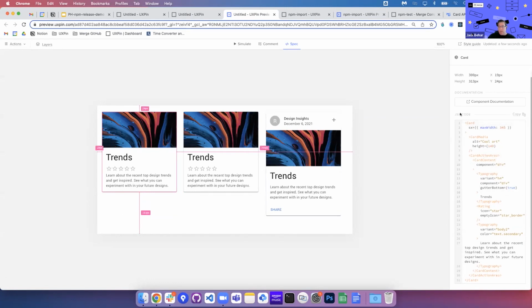In the future, we will also be incorporating a two-way process where it can talk to your repo and create a pull request.